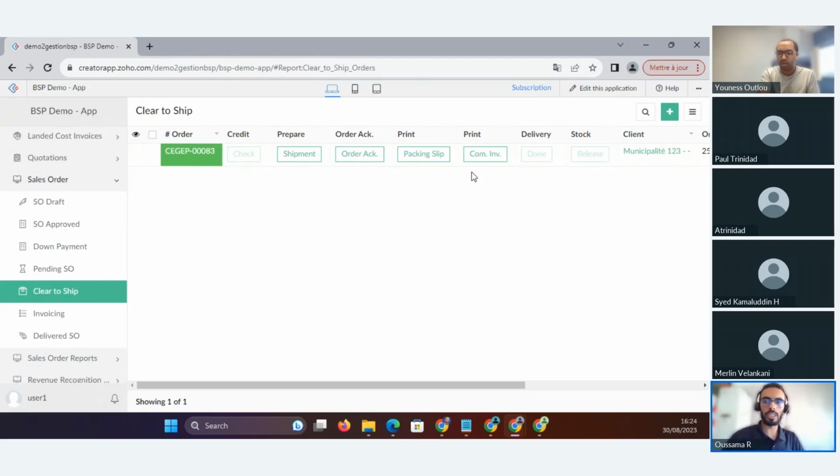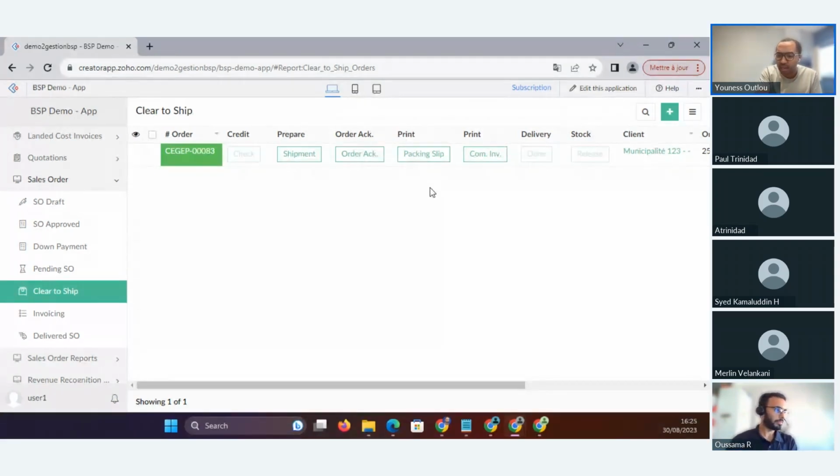Thanks to Deluge functions, there is no need for double operations here and there. All our tools inside Zoho are talking together, and everything is synchronized.